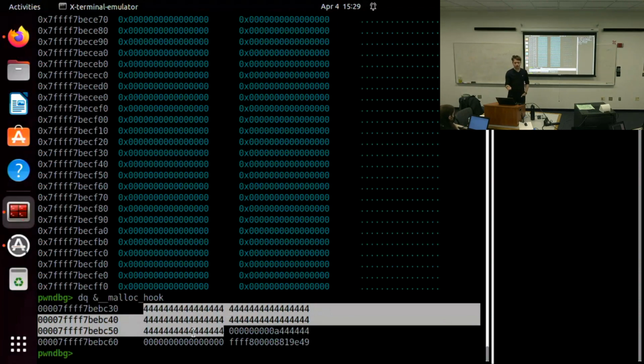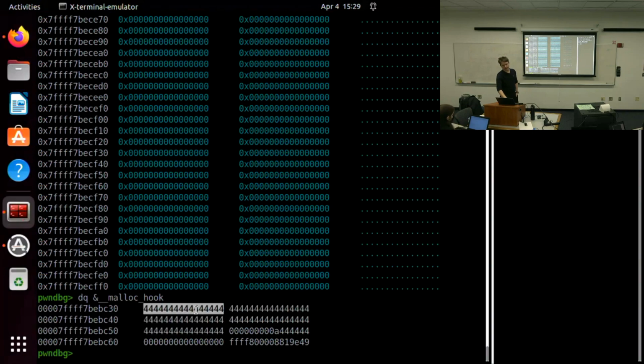So now we could instead overwrite the malloc hook with the address of system or the address of a one gadget, and that would be enough to spawn a shell. The malloc hook is just the first 8 bytes here. I believe the next one is the realloc hook, and so on. I'm not sure about the exact order, but all these hooks are in the same region pretty much. And I believe this is right after the arena. So there's the arena in memory with all its pointers, and then there are the different hooks and other things. They're all in the same memory area.